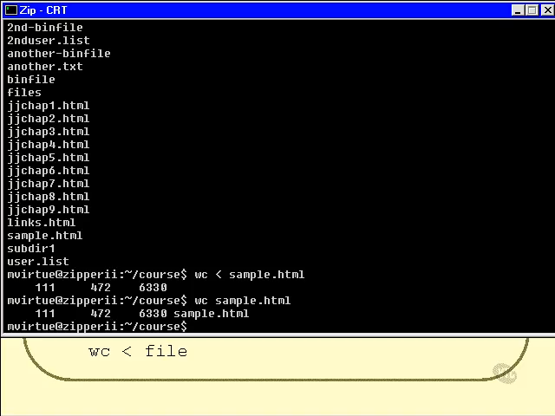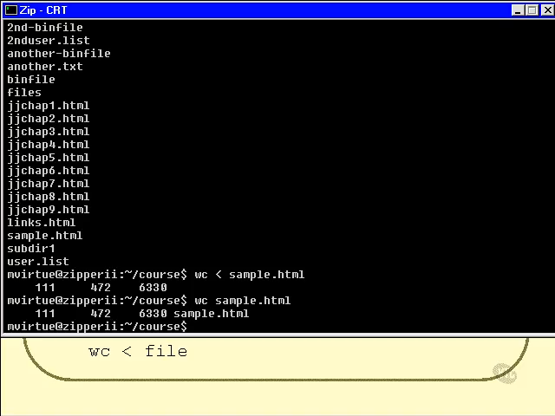So effectively, the WC program runs with no arguments. But instead of us having to type in stuff from the keyboard, the information to be counted comes from the file called sample.html, and it's the shell that feeds that information to the WC program.